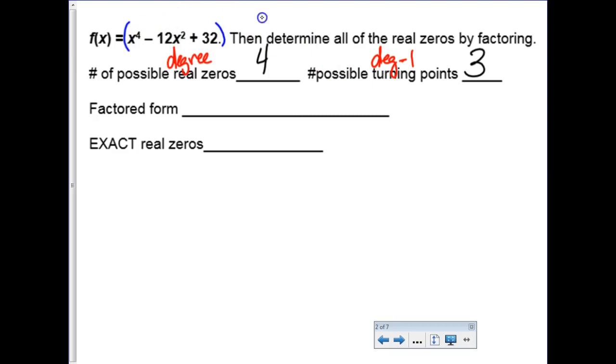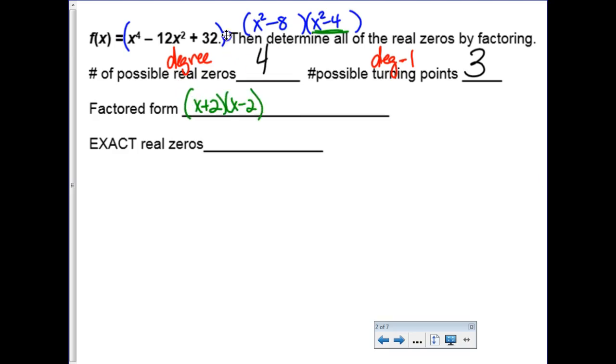That is a trinomial, there's no common terms, so you would start by factoring x squareds for the beginning terms. And then for the last terms, I want numbers that multiply to 32 and add up to negative 12, so how about negative 8 and negative 4? Now, this wouldn't be good enough if this was your factorization. This one's kind of weird because it is going to trip some people up. But x squared minus 4, everyone should be able to tell that that's not fully factored. So keep factoring that into x plus 2 times x minus 2.